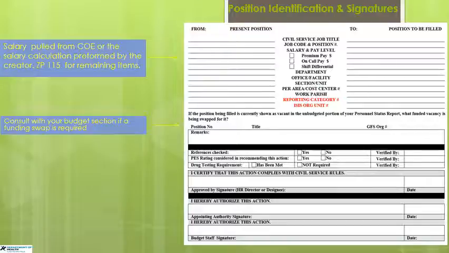Our signature section. Leave the first signature box blank. The HR analyst completing the entry will sign. The second signature is for the appointing authority or designee for your section. The third and final signature will be completed by your budget section. The budget signature must be completed prior to giving the document to the HR analyst. This may require the document to be sent to your HR manager or sent to the budget section prior to turning in the HR1. A budget signature is critical. The analyst will not enter the action without correct budget signature.